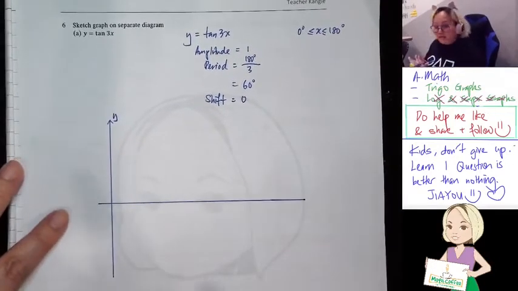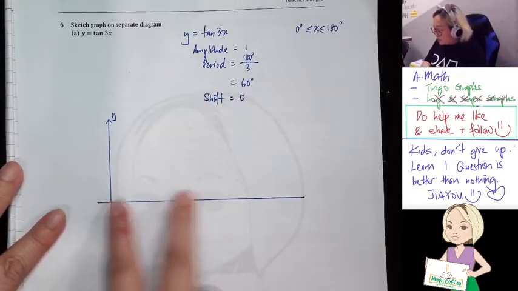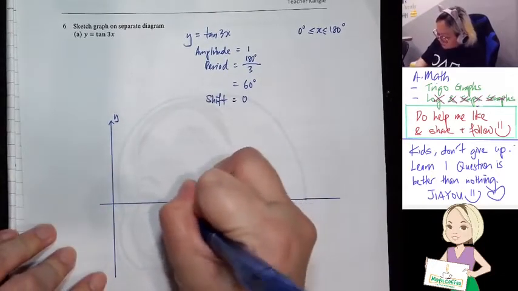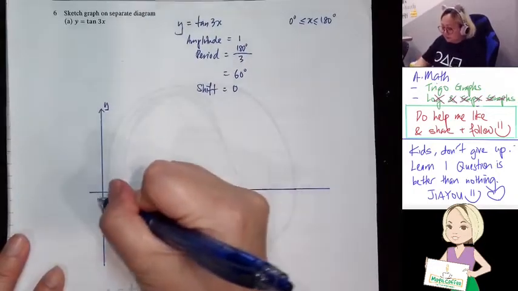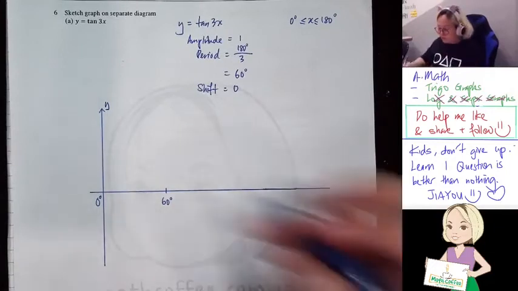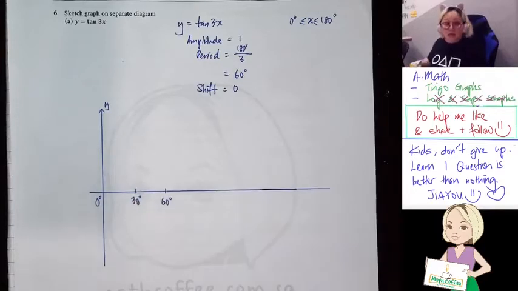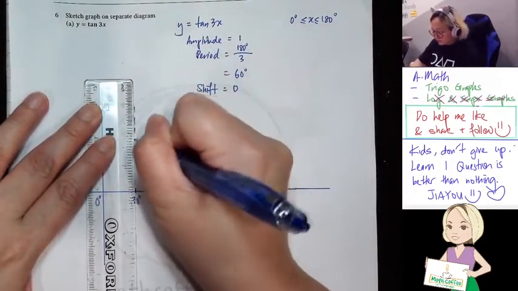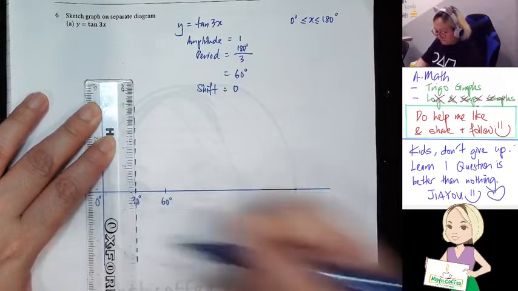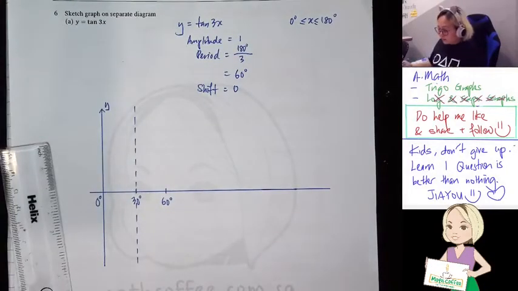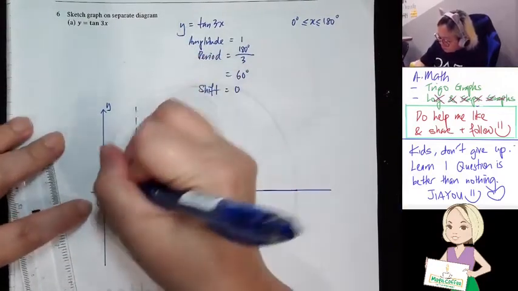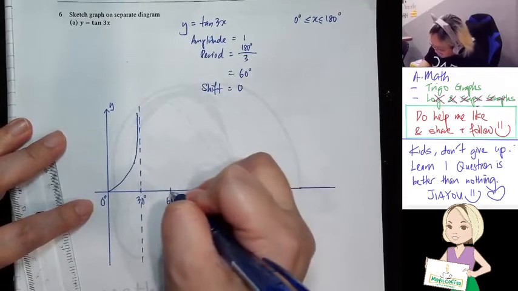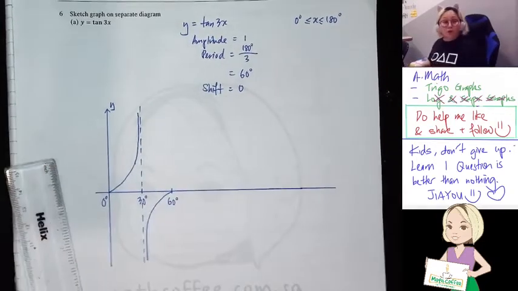So we always draw one cycle at a time. I know I draw 60 first, then 60 and 60, so later I can have more space. So let's mark out this is 60. This is my first cycle, 60 degrees. For the tangent graph, very easy, cut half only. So I'll go to 30 degrees, and 30 degrees will be my first asymptote. So draw the vertical dotted line. Then draw the two curves. It starts from 0, goes up, very close but doesn't cut. Then from 60, draw down again, very close but doesn't cut. So I'm done with the first cycle.